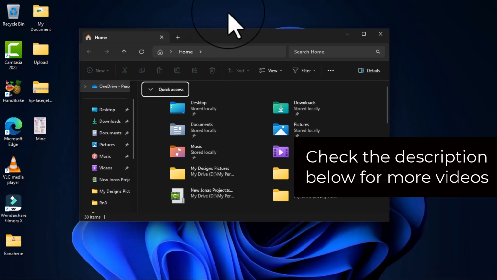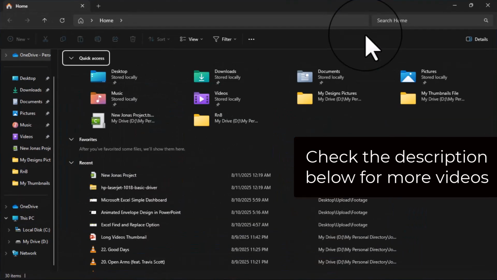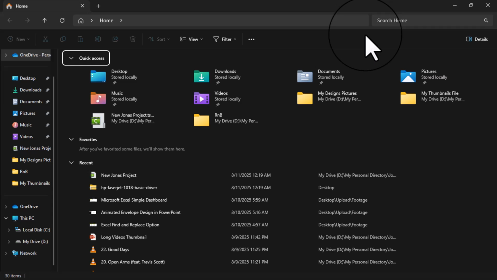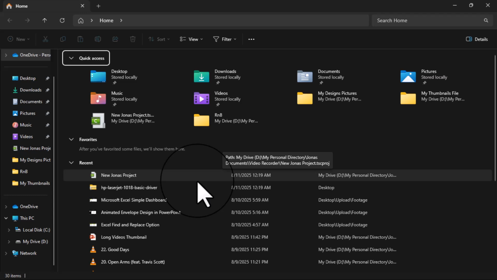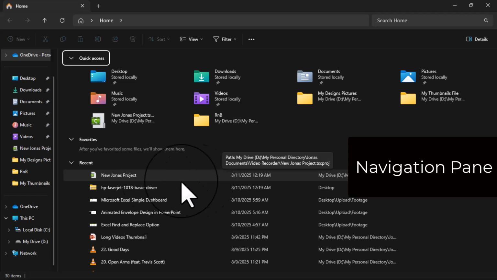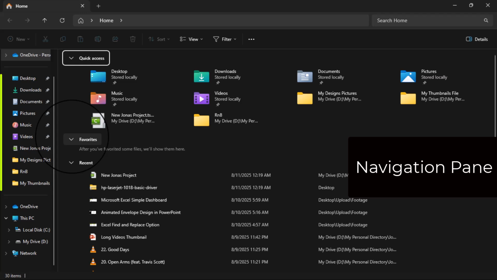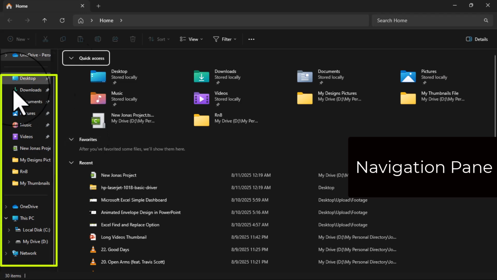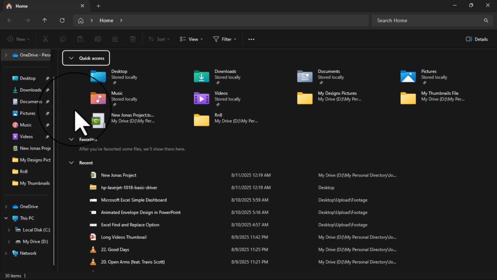Now when you get access to this window, you can click on this to maximize it so that you can have a better view of the File Explorer. There is a part of this window known as the navigation pane. This is where you get access to some directories, folders, items, and recent operations that you've performed within this window. When you get to this navigation pane, we have This PC.